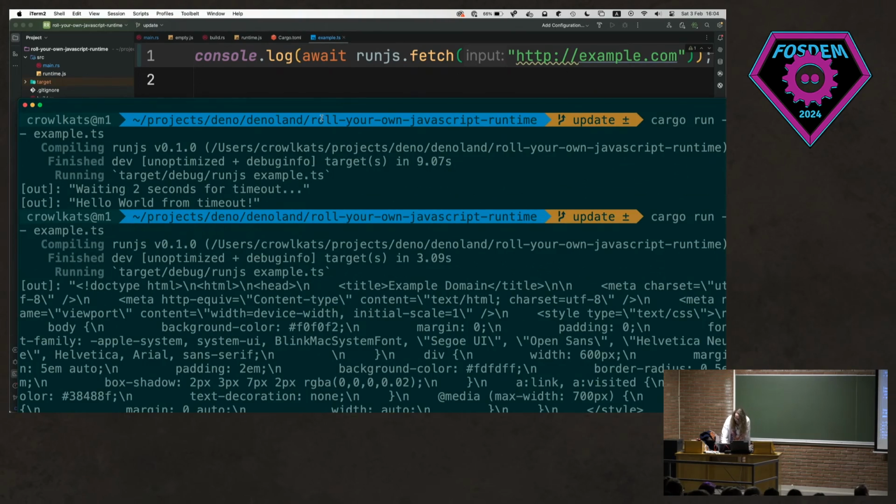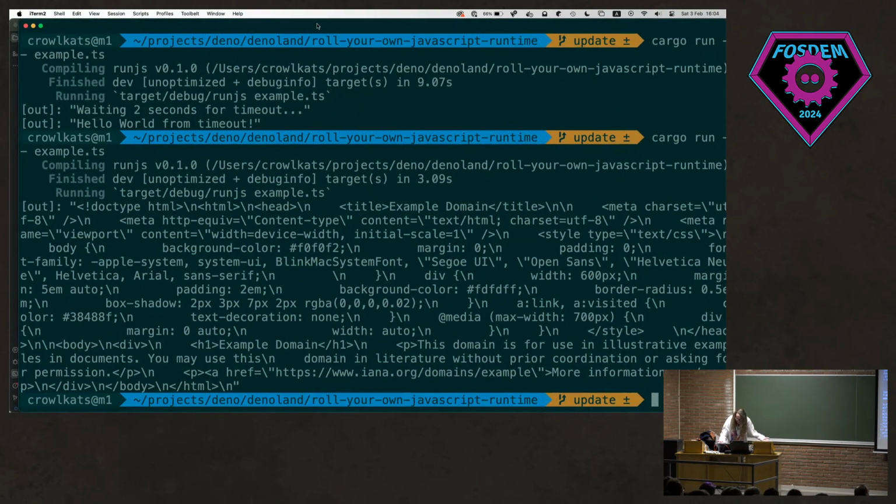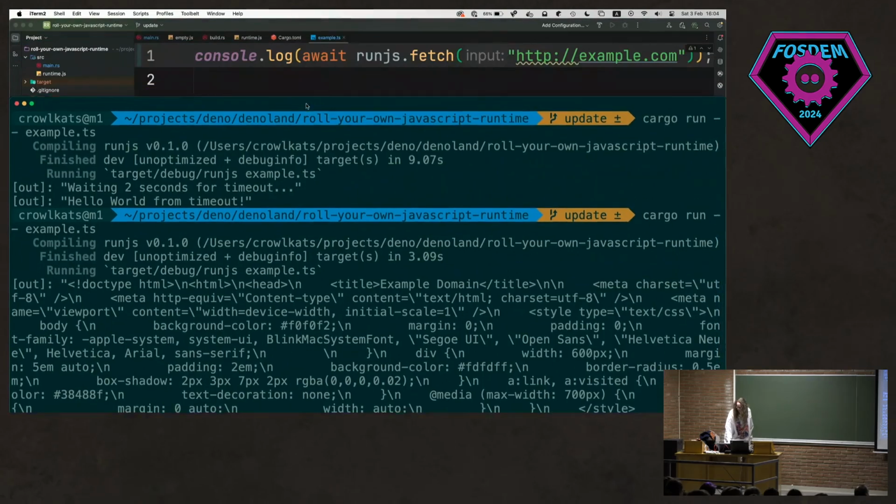Usually it's not that long, and yes, we did a fetch request to a remote server.